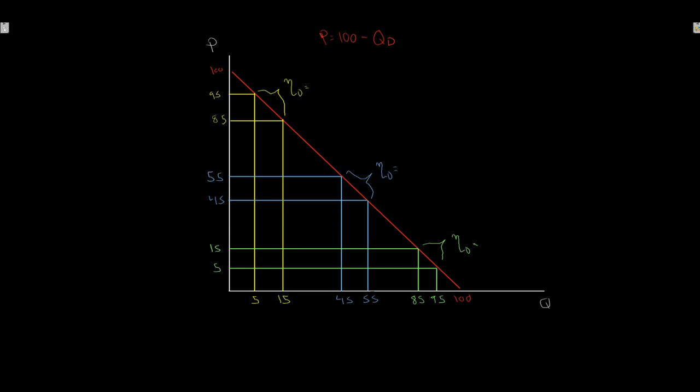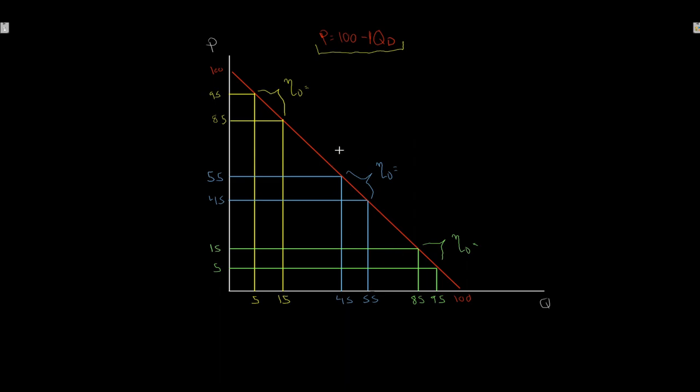Okay, let's take a look at another example here. We have a demand curve represented by price equals 100 minus QD. Now keep in mind, typically when we're going through a mathematical expression, we don't write it, but technically this is a slope of 1 times quantity demanded. We typically don't write that 1 when it's there, it's just implicitly assumed, but we could add it just for clarification in this case.